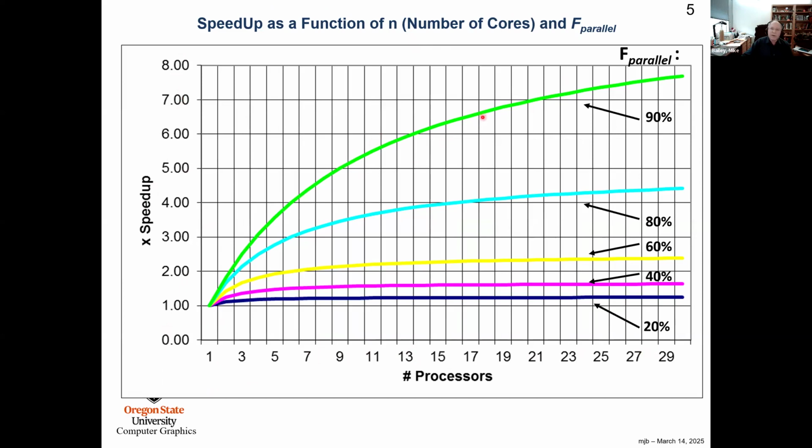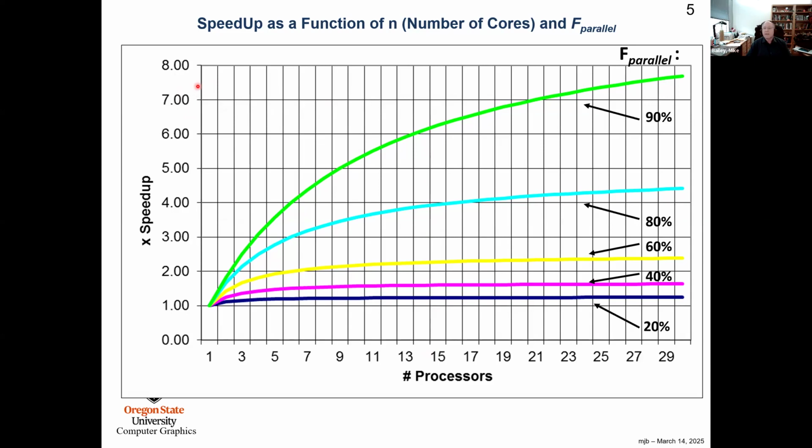If my program is 90% parallel, that's the parallel fraction, meaning 90% of what the program's up to can be parallelized, here's the speed up you get. And yeah, okay, with 15 cores, I'm only getting a 6x speed up. And notice this curve starts to flatten out, and eventually it will pretty much flatten out. So with 30 cores, I'm still only getting 7.5. Okay, and this is part of the reality.